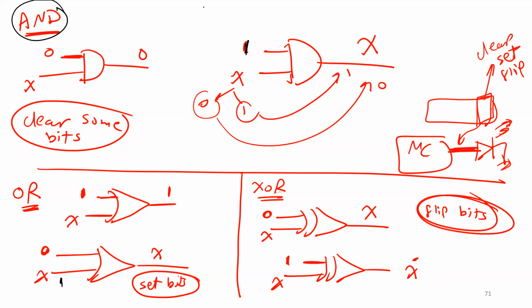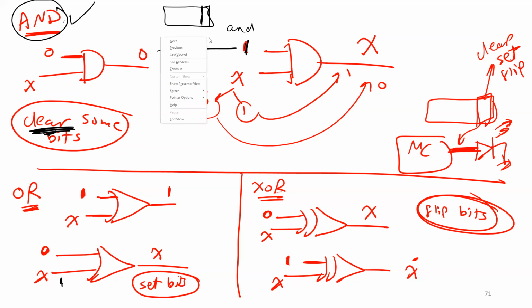Example, guys. I have a byte here. I want to clear this bit. I don't want to change the other bits. You know what I'm going to do? Clear means you have to use logic AND. So here I'm going to use logic AND, and I'm going to AND with what number? I'm going to put here 0, because 0 AND any bit I'm going to get 0. So now I'm going to clear this bit. And for the bits you don't want to change, I have to put ones, because ones are going to give me the same bits back again. You got it? Number one, if you want to clear some bits, you have to use logic AND.